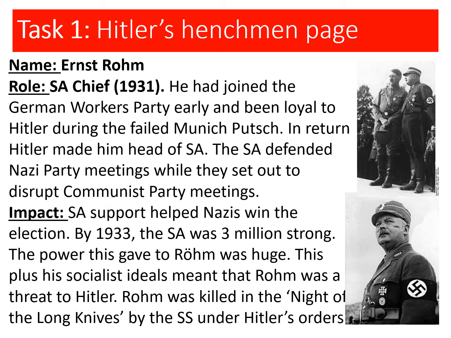By 1933, the SA was 3 million members strong. That's huge. This meant that as the head of the SA, Rom had a lot of power. Rom was a socialist. Remember how the German Workers' Party was the National Socialist German Workers' Party? Hitler used to say that he was a socialist and he wanted to get rid of the class system. Really, Hitler was a nationalist and not really a socialist at all.